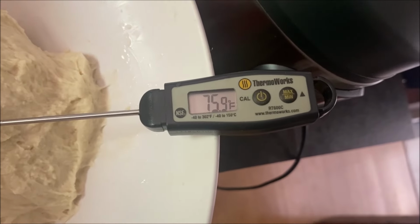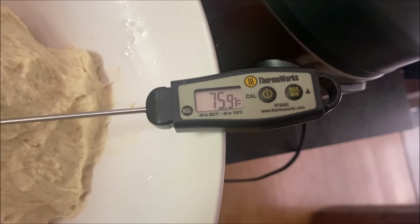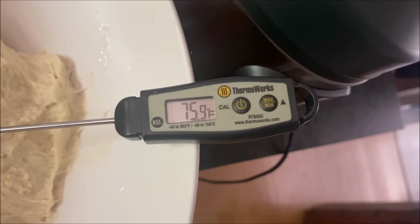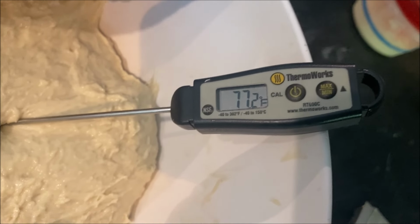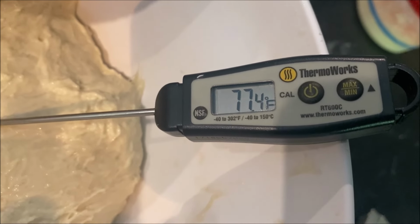All right, the optimal temperature for this stretching and folding is 78, that'd be 21 Celsius. So this is a little bit cool. I'm going to put it into a slightly warm oven, and hopefully it'll come up to 78. And there, it's been in the warm oven for 15 minutes, so it's already coming up.